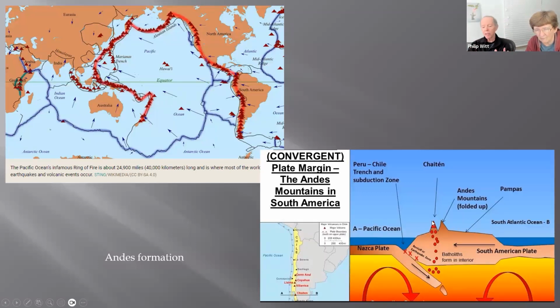So you have 2 processes occurring. One is that the Nazca Plate is crunching into the South American Plate. Imagine a throw rug on a smooth wooden floor, and you're pressing with your hand on the throw rug. What happens? It gets crumpled up. And that crumpling is the Andes. The Andes is also not just crumpled, but it has all this hot magma flowing up from the melting Nazca Plate, and so you have volcanoes in it as well.